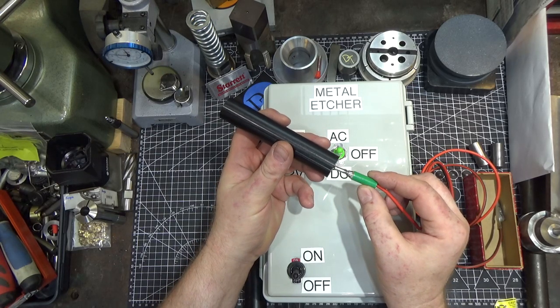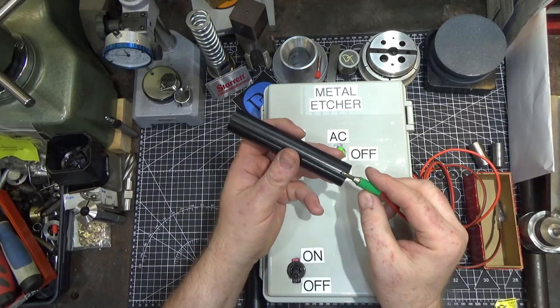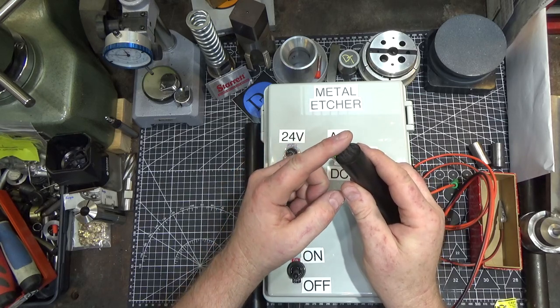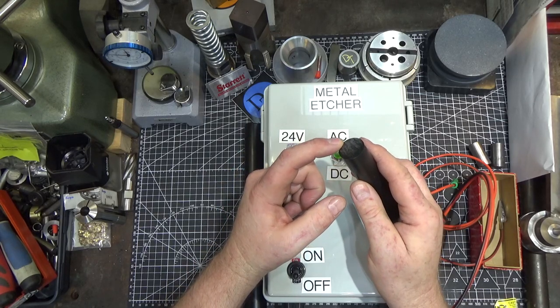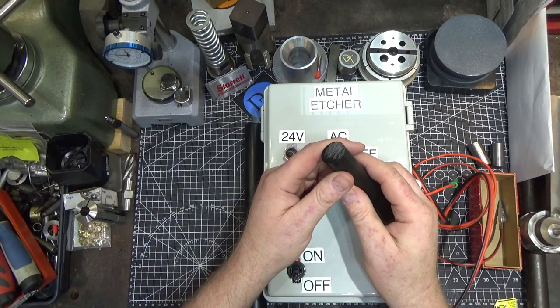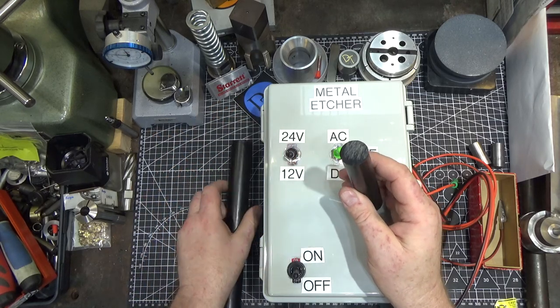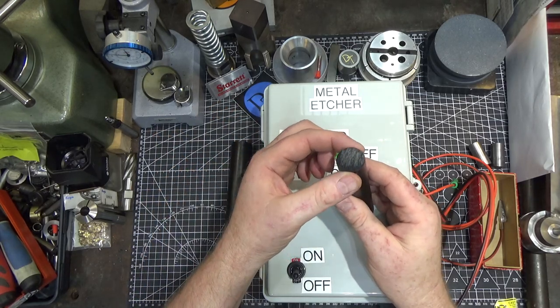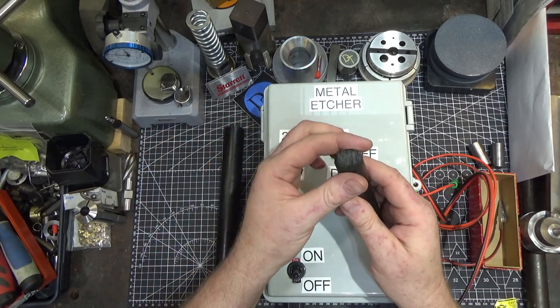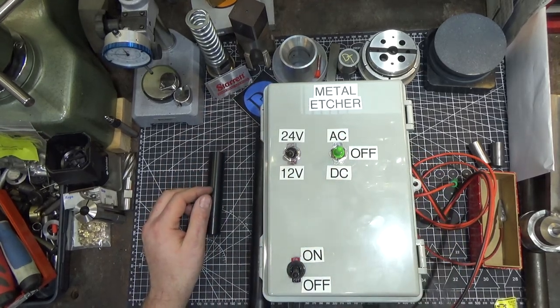So I'm going to have a piece of aluminum going all the way through this with a hole for the banana jack on the back. The front will have an aluminum plate. On top of the aluminum plate will go some felt. You can buy that at McMaster Carr. You can buy it on Amazon. I've got some thin felt. Maybe I'll want some thicker felt in the future. Then to hold the felt in place, so the felt is going to fit over the side here, I am going to make a ring that slides down over the top of this to hold the felt in place. So I've got to make these parts and that's what's next. Then we'll try this out.